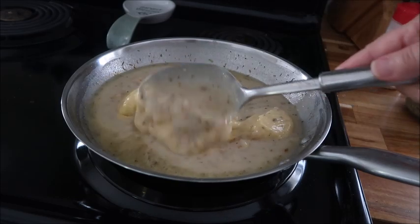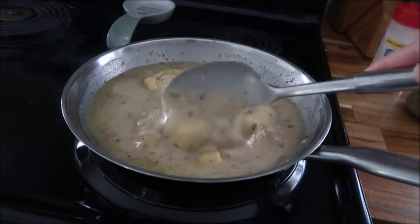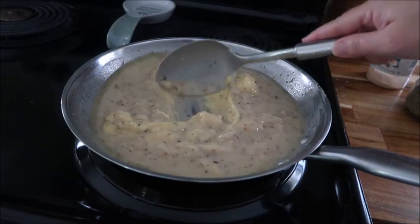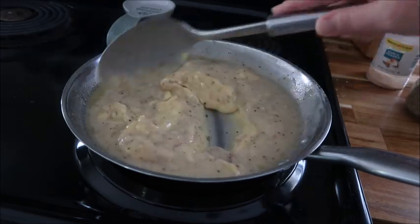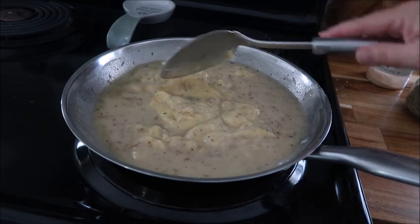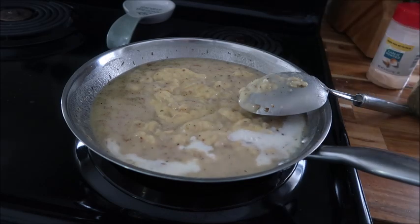Right? Now, if you don't like processed foods, by all means, the milk and additional flour is going to be plenty for your filling without this. Okay. And like I said, I'm just probably going to put just a dash of milk. Just a little dash, because it looks a little thick.